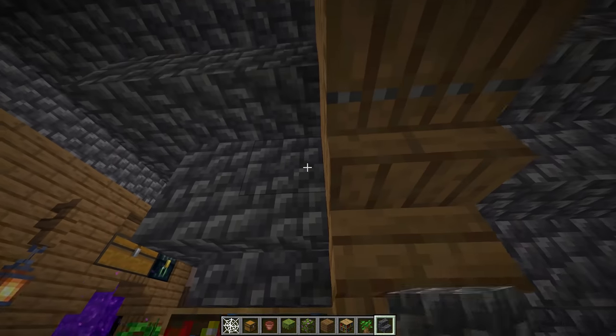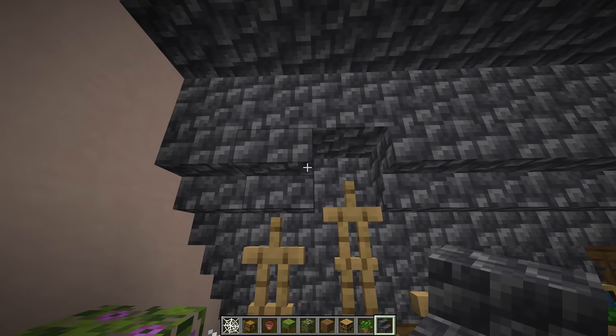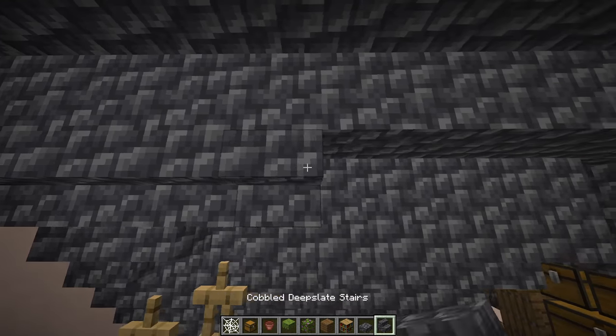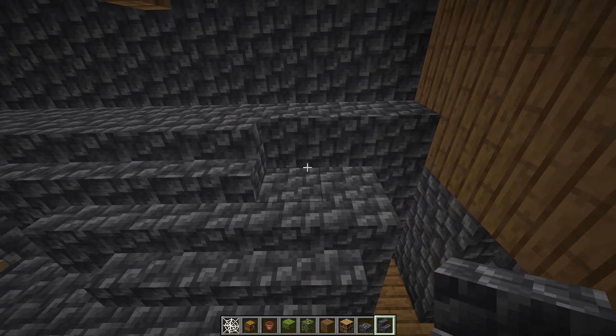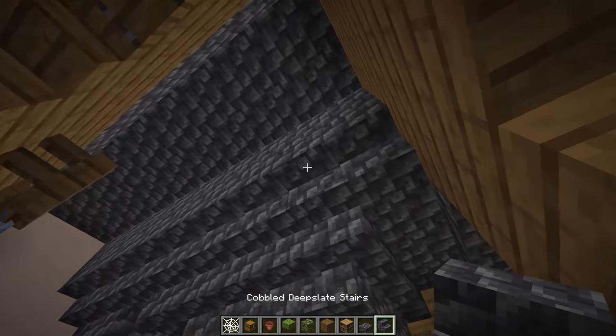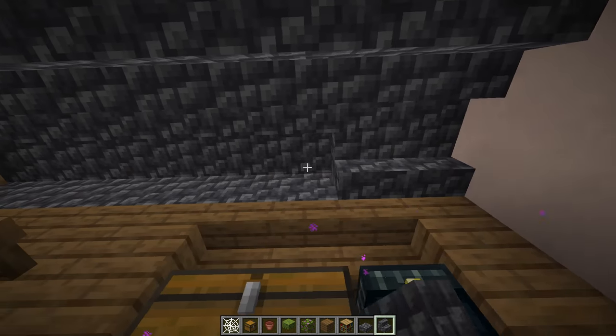And we'll curve this one around in an L shape. Once you get to the armor stands, leave a space where that top one is. Then place a slab on each side instead of those stairs. Then we'll continue with our stairs. When you get to right here, fill this in with full blocks. One more row of stairs. And then another row of stairs on the other side.